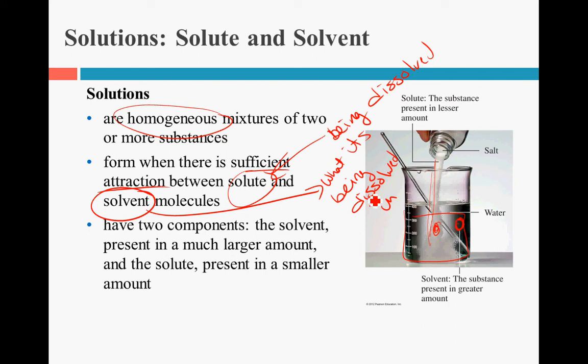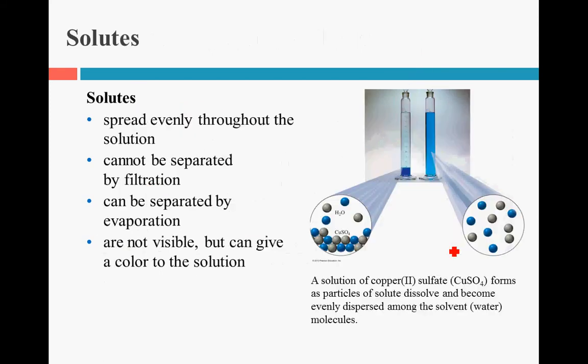So we're looking at the solvent, it is the much larger portion. So when we're looking at the salt and the water, the water is going to be your solvent. Your salt is going to be your solute. Now these things are going to be mixed together. When they mix together, they're spreading apart evenly throughout the solution. So they don't just stay in one area.